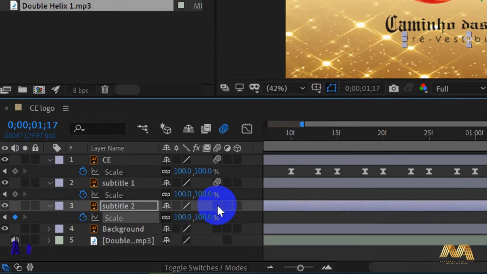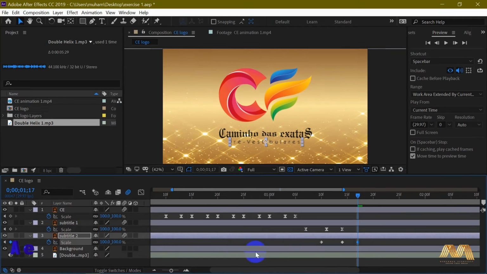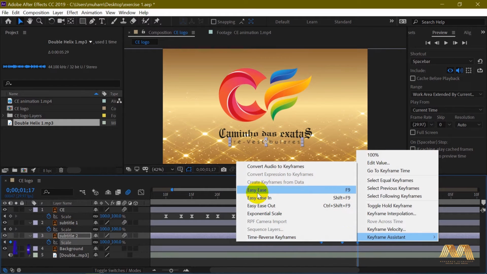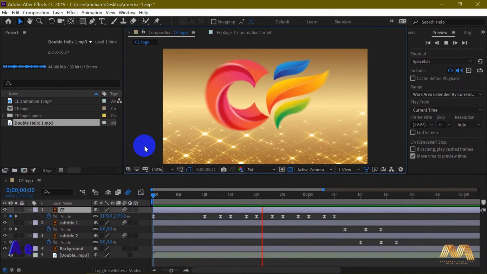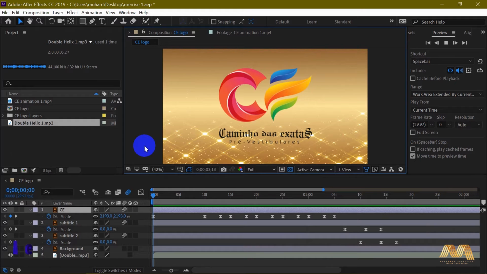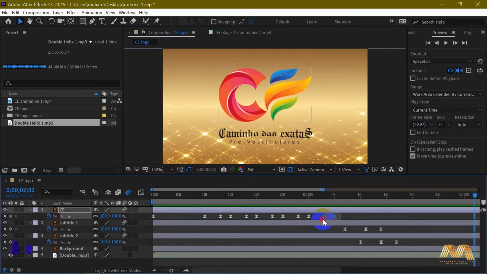Also activate the motion blur box in your layer. Also select your keyframes and easy ease them all. Let's try everything now. I will bring those last 2 keyframes closer. I feel like they are slow. I feel it's better now and the logo frequency is going well with the audio.